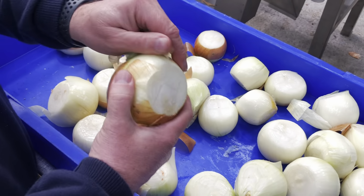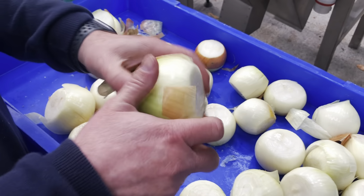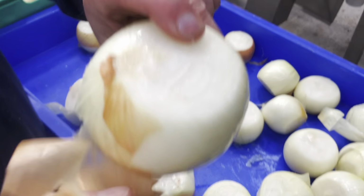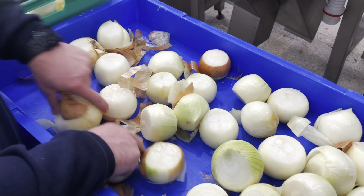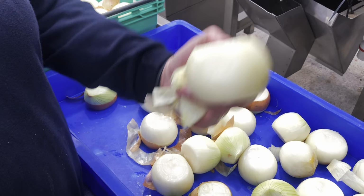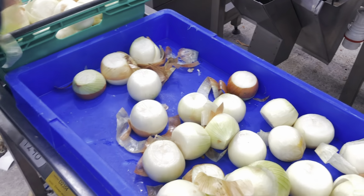But as it was coming off a roller table, it's easy enough just to run the skin. You can see where most of them are, it is because of the onions that we've used. But as I've always said from the outset, graded onions, it'll work every time. It's peeling all of them. It's got all of these in.